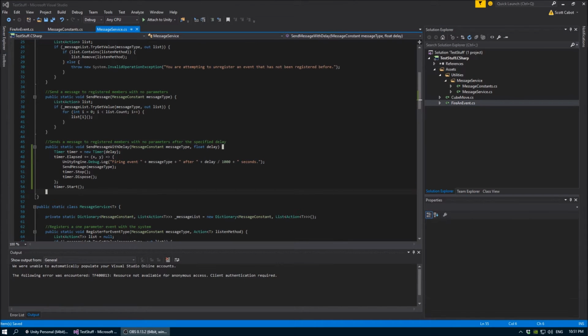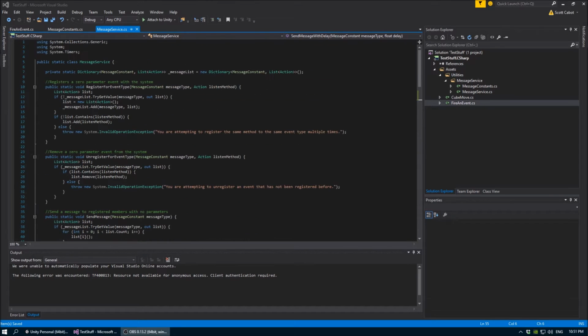This isn't really going to be a tutorial as much as it is just to quickly show you how you can use timers instead of coroutines in your game or app or whatever you're making. Why would you not use coroutines? You might not have a mono behavior or a game object.